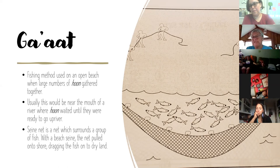And then we reset it up again for the next tide, next low tide, we set it up again and wait for the next high tide. So it's kind of nice because you get to sit on the beach and watch the fish hitting. You're not holding or dip netting down there with a dip net. It's a lot easier, and we found that we like that more than dip netting. So we quit the dip netting and do the beach seine.